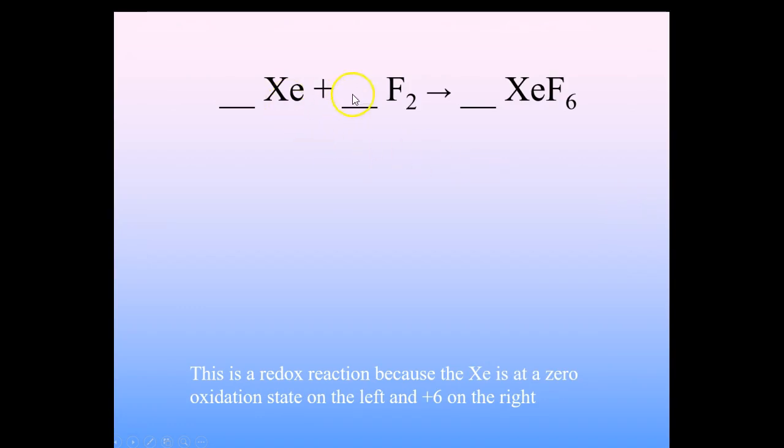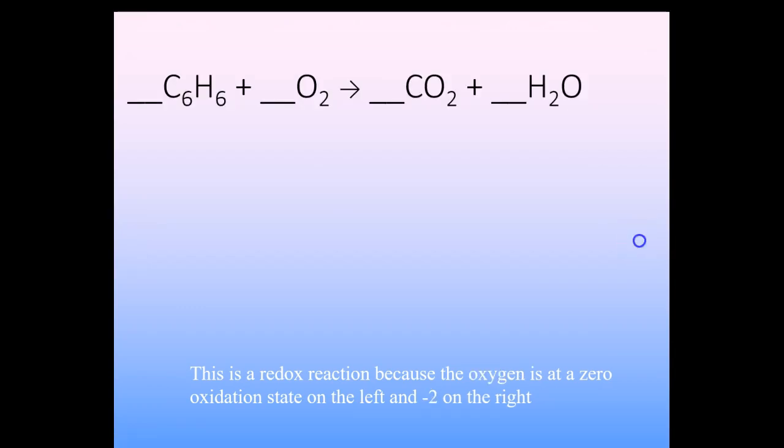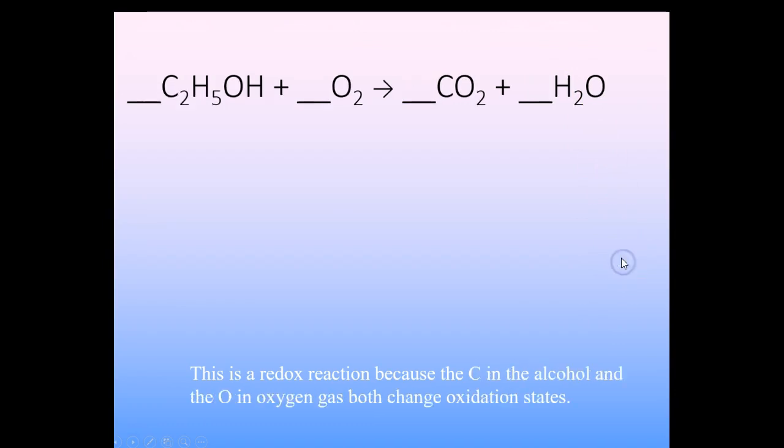Here the 2 elements on the left are combined into a compound. Yes, it is a noble gas compound. It does exist. It's stable at very, very low temperatures, well below the freezing point of water. Here we have another oxidation reduction, and it in addition is a combustion. All combustions are oxidation reduction, and you see the oxygen here is at 0 as an element, and here it is its usual -2 as it is in compounds.